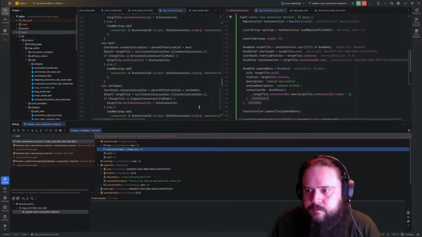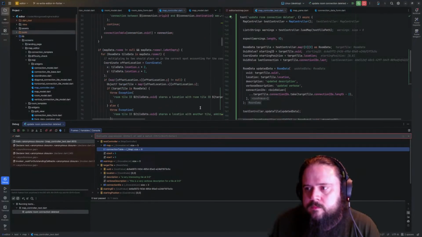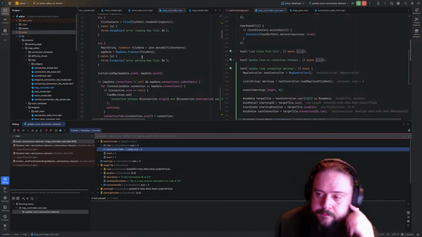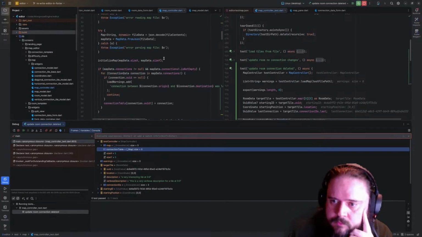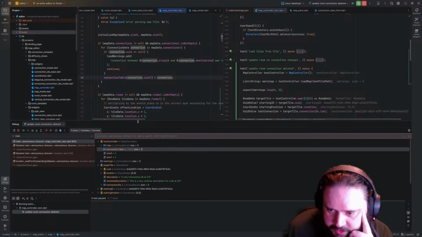What? We do load the map. You should be very full of connections. Why aren't you full of connections?